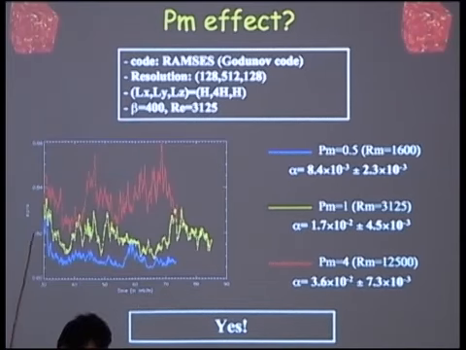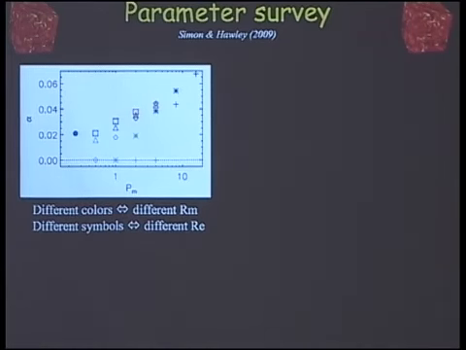So Jake Simon and John Hawley did a much more thorough coverage of the parameters and recently put their result on astro-ph. So here's what you get. It's alpha as a function of PM, summarizing all of their parameters. And again, you see that this result broadly shows an increase of alpha as a function of PM. It's interesting to look at their PM equal 4 case, which is similar to what I've described before. And you see that there is a very small scatter here of their runs for this value of PM. So it's consistent with the results that I just described.